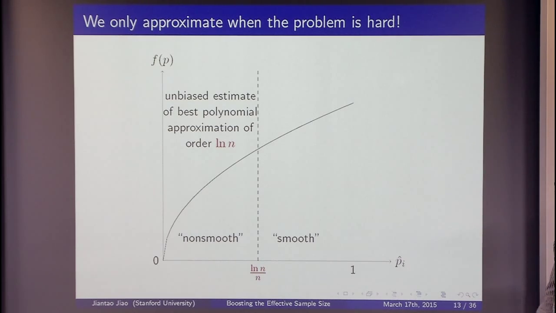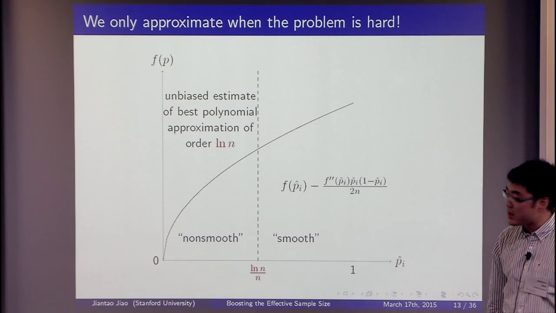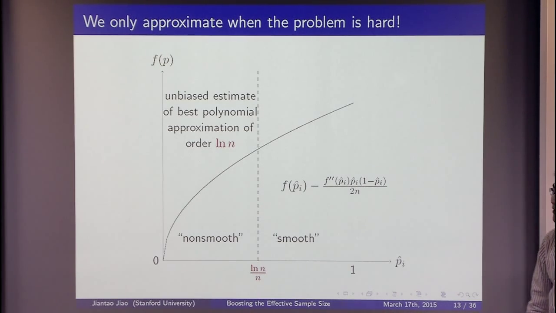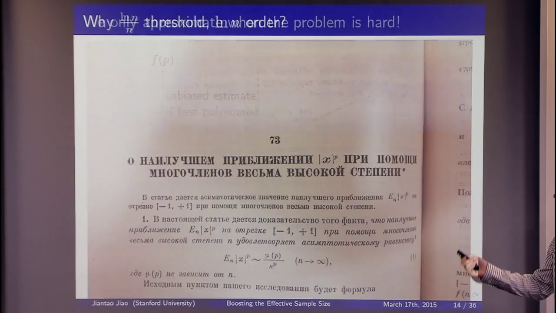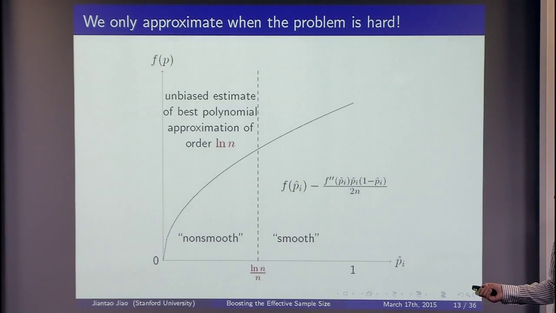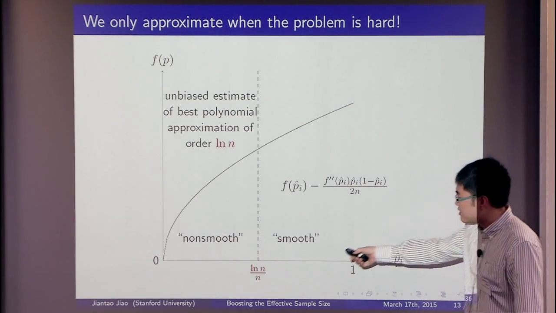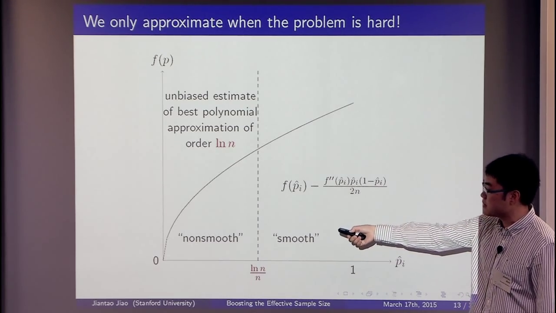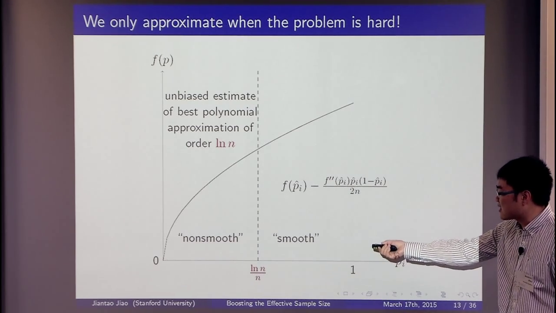Then we apply the unbiased estimate of that polynomial, because as we discussed before, any polynomial with order no more than n can be estimated without bias. We estimate that. For the smooth part, it is easy. We simply plug in, but it turns out you still need to do a certain correction, which is something we are still trying to understand now. A simple methodology we apply to any function we considered turns out to achieve the minimax risk, the best results. But you may ask me the following question. I understand that you need to cut the threshold, because you think the problem of the bias is mainly contributed by the points near 0, but why is the cutoff log n over n?